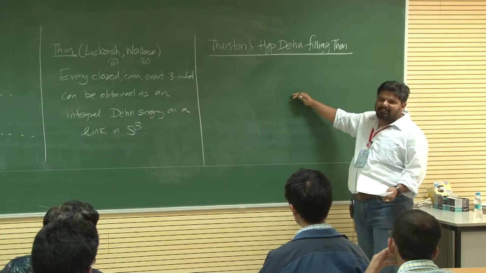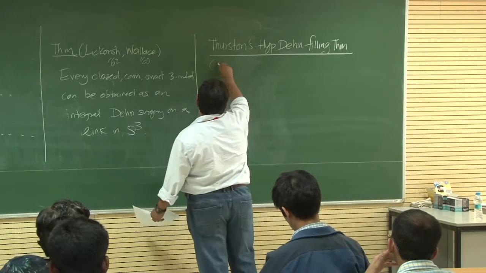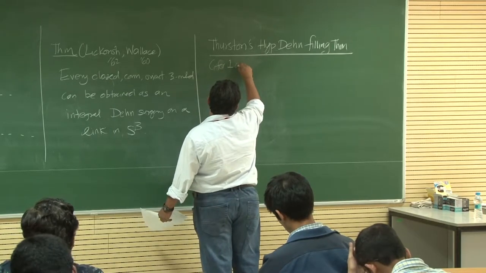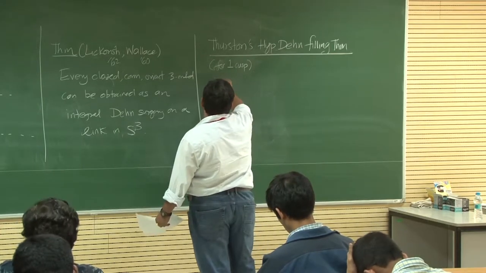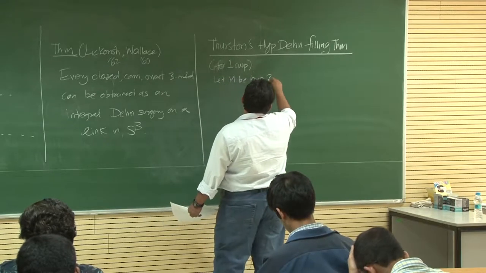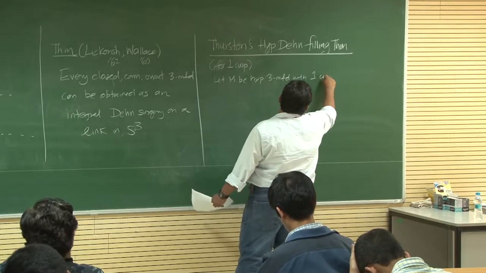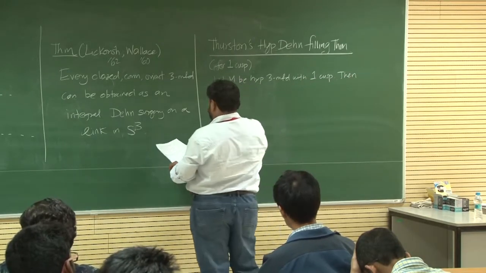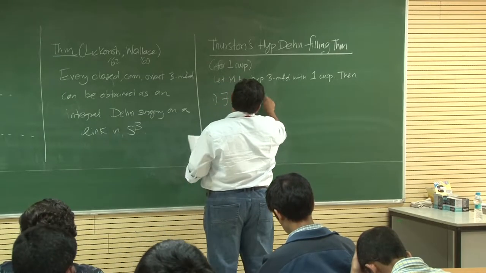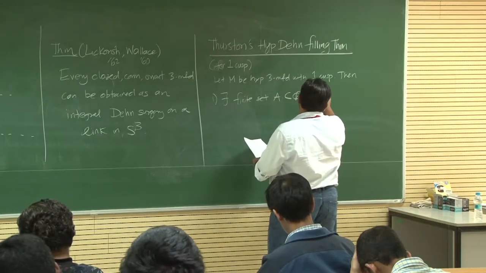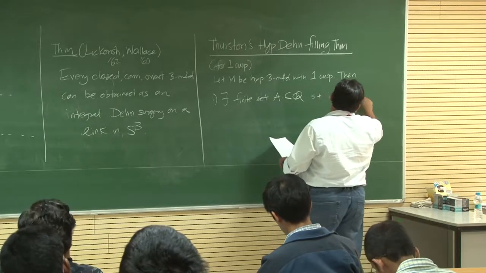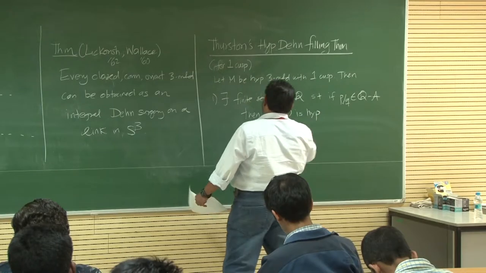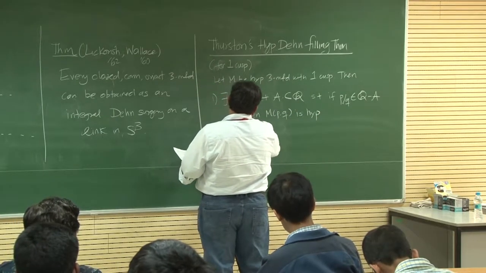So this is Thurston's version of what happens when you do Dehn surgery. I'm just going to state it for one cusp, but it follows for more cusps also. For one cusp, the statement is much easier. Let M be a hyperbolic three-manifold, a non-compact manifold with one cusp. You want to understand what happens when you Dehn fill this thing. There exists a finite set A in Q such that if P over Q, the slope, is not in A, then this manifold M_{P/Q} is hyperbolic. The second thing it says is that the volume drops.